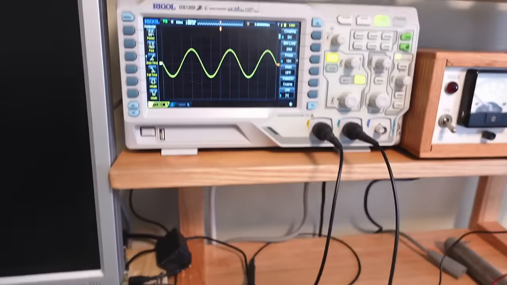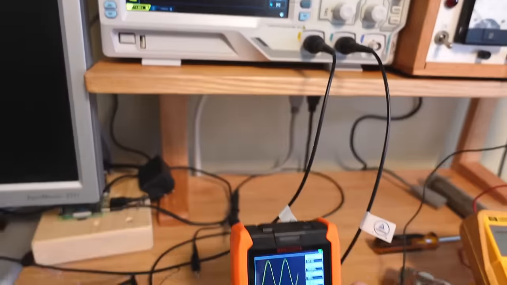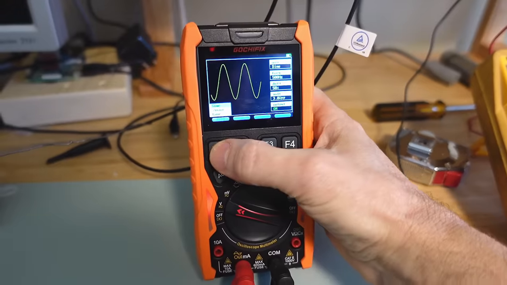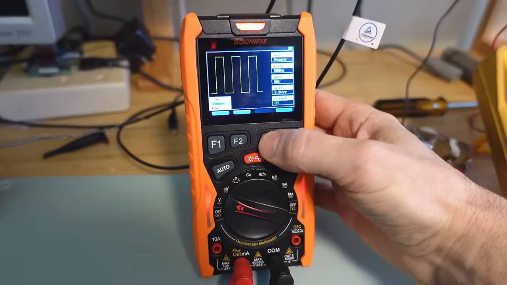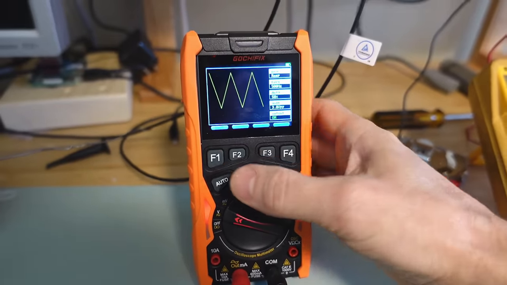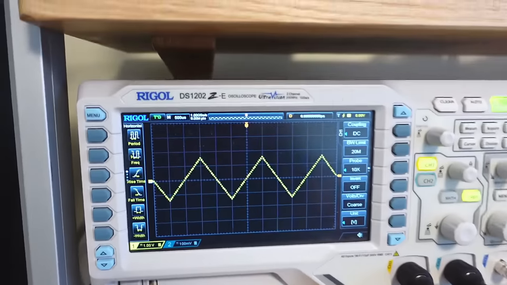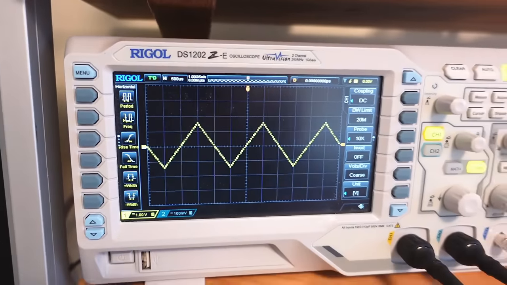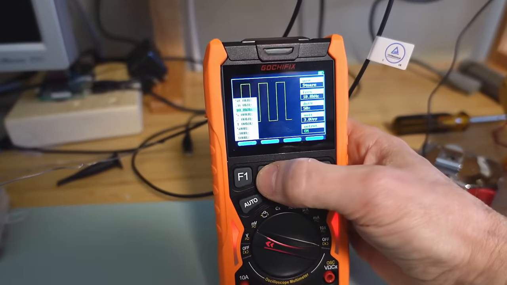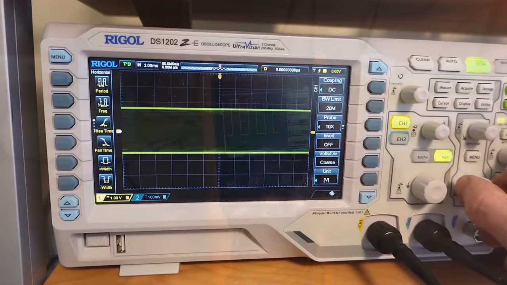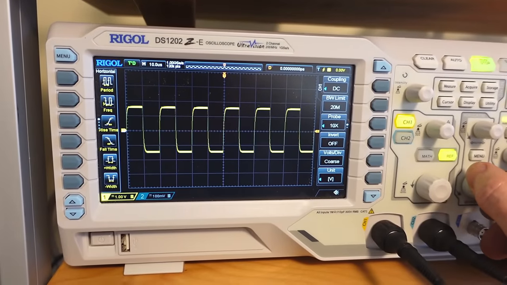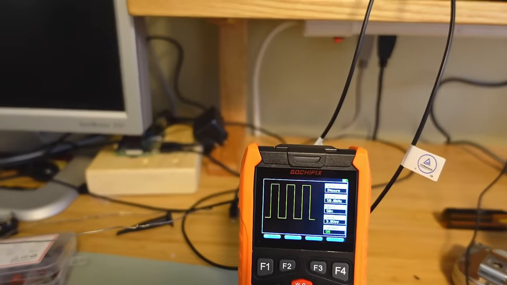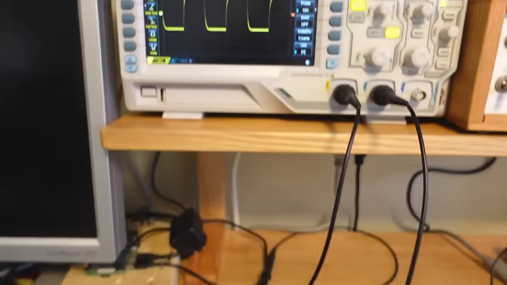But I just hooked up my scope to this and it looks like it's a fairly nice sine wave coming out here, and that's what I requested. Let's try a different one. Let's try the ramp, which is more of a triangle wave. Nice and smooth on here, but seems rather stair-steppy on the scope, but still looks about right. Let's go highest frequency with a square wave, let's see how clean that is. Zoom in on that. Well, not super square, and that's at 50 kilohertz. So high frequency source, this is not.